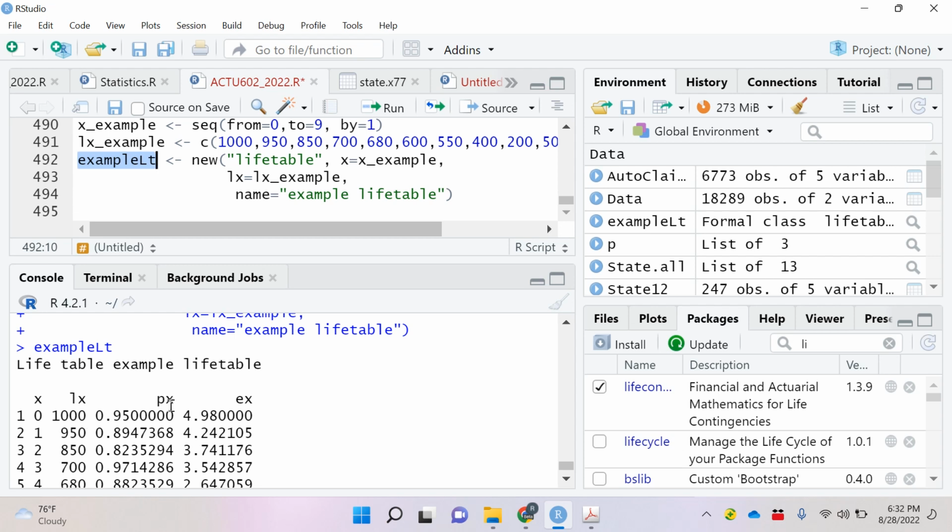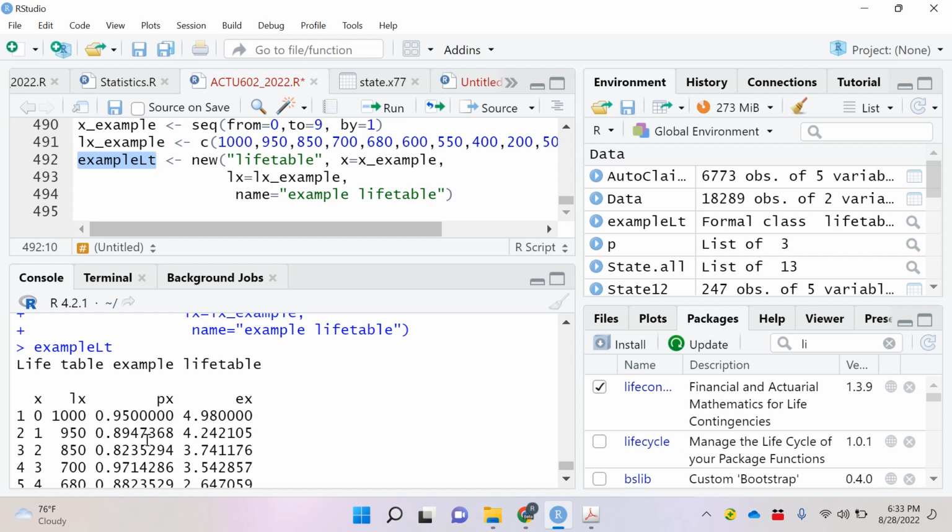So this is your 1px, right? So just px. So we can get all those probabilities. So this is l1 over l0. That gave us that one.